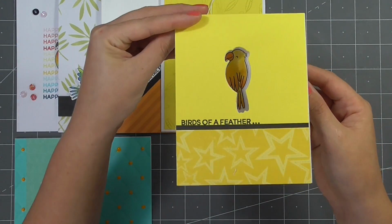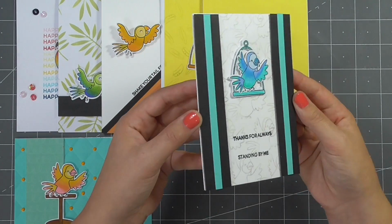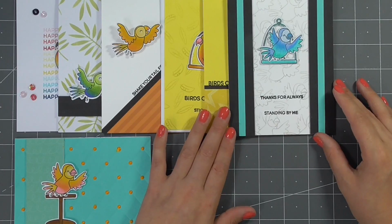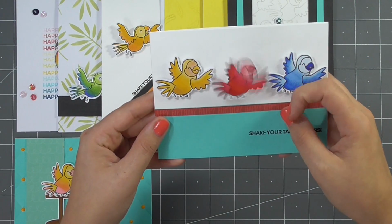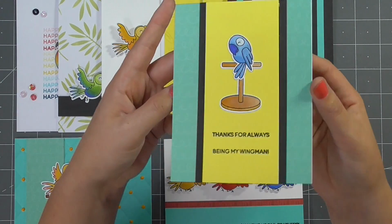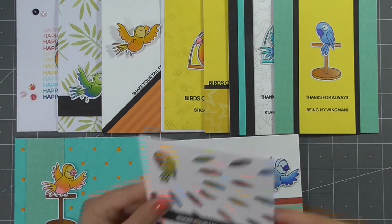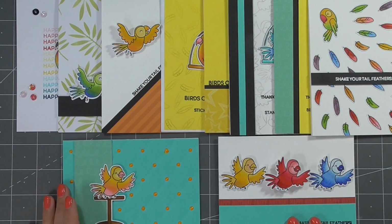Then we have another yellow card. This time it's the inside out card, where the image is on the inside and some of the stamping is on the outside. Then we have this blue one with the bird on the swing. This time there's no movement. Then we've got these 3 musketeers, and the centre one has got one of those action wobblers again. Then we have this little sleepy guy on his perch, which I think is so very sweet. And finally we have this whole colour burst of feathers.